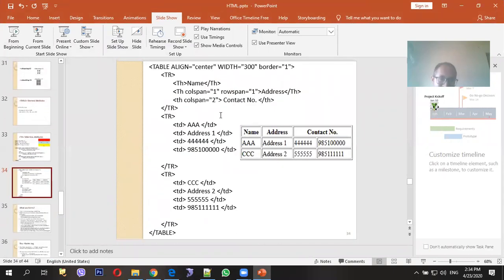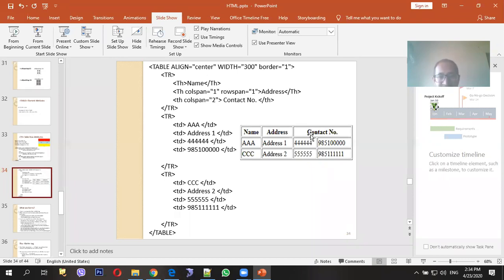So this is one more example with the table. Say the same thing, a similar table. If you just try to find one small change here, see the contact number, the third column or the last column. Below this, you have two other columns. So these two columns seem to be merged at the top for the contact number, right? So for this, you need to use a rowspan or colspan, something like this, okay?